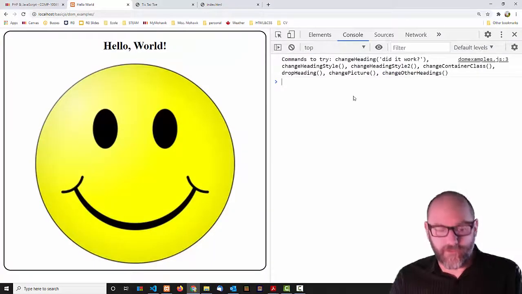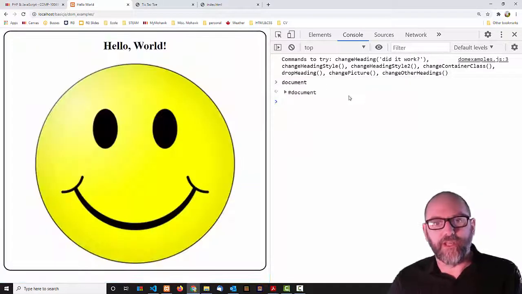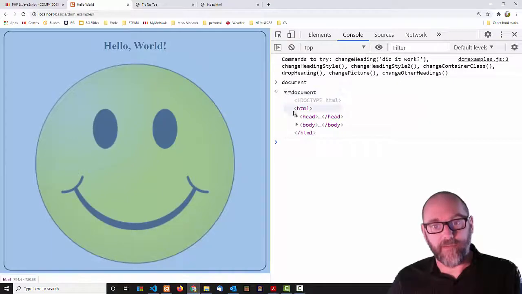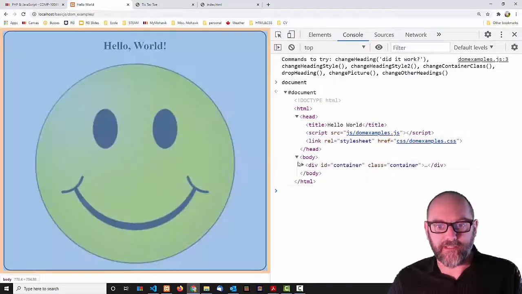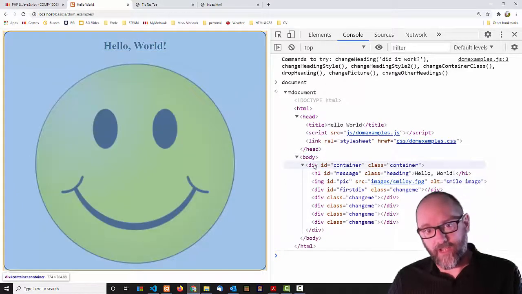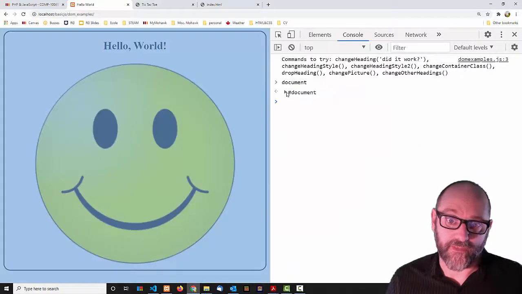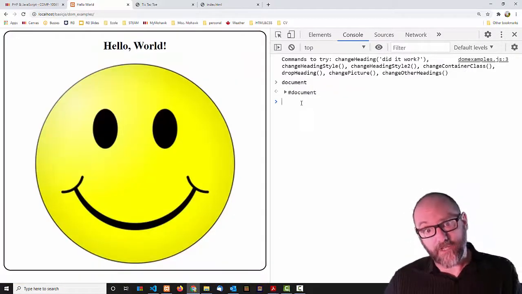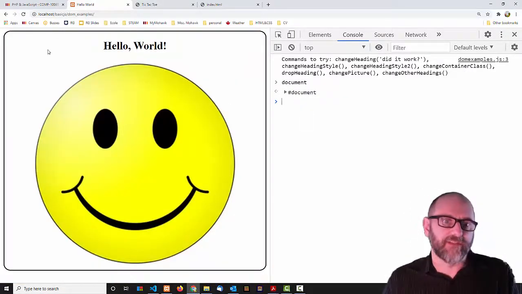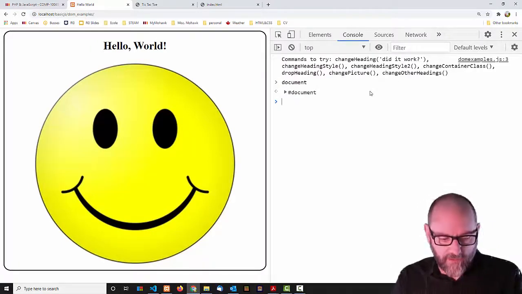If we go over into the console and type document, this is the object that contains everything. We can actually open it up in here, and you can see it's the exact same view, and it behaves in the same way. It highlights things on the left. It's the same view as the elements view. So this special variable document is what gives us access to and allows us to change things over here. And there's some built-in commands here already.